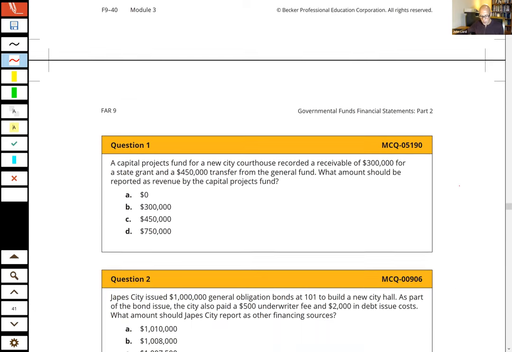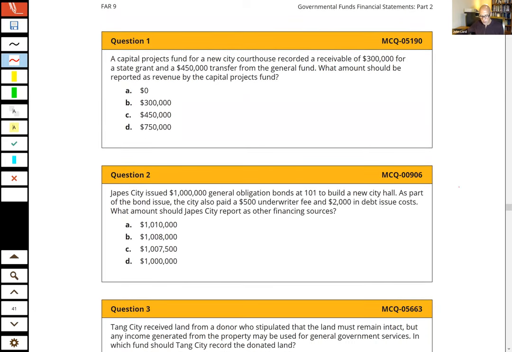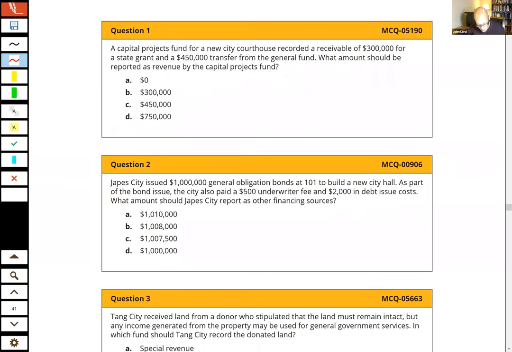All right, good. With that, let's start to take a look. We're going to give you some questions for a couple of our funds here, our capital project fund, maybe our debt service fund, maybe our permanent fund. So let's see which machine is going to be applicable for the poll. Good. Looks like it's the main machine, so that helps. And let's take a look at this first question.